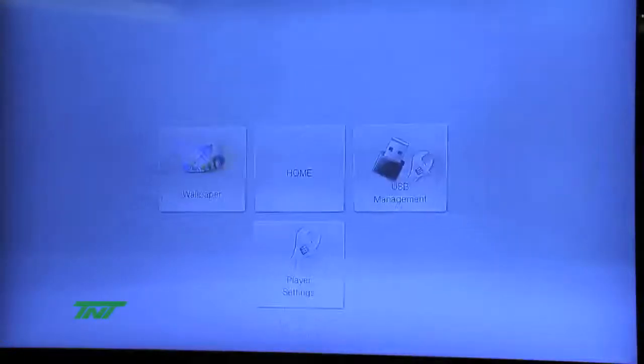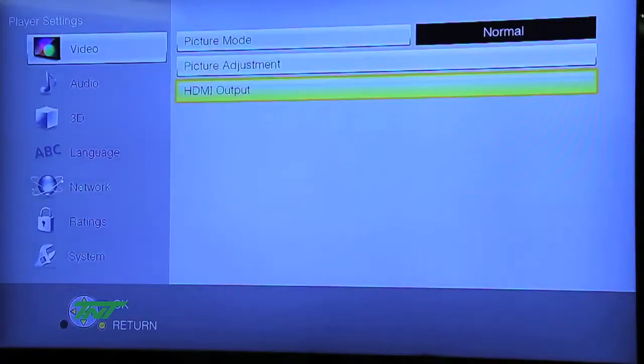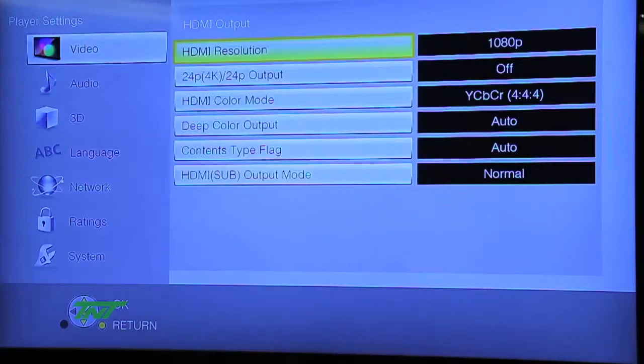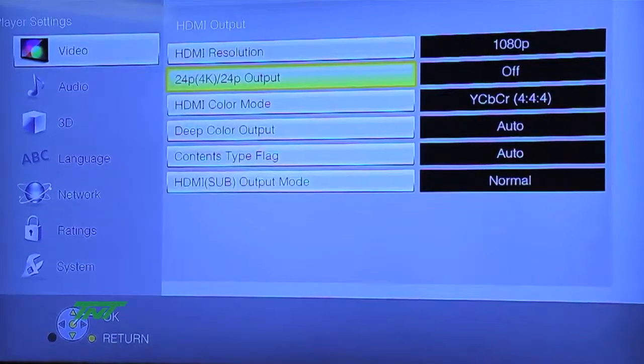We go to the home menu right now. I want to go to the home menu, show you the settings I have right now for this player. So you go to set up, player settings, and HDMI output. So for the long distance 150 meter HDBaseT extender, our max resolution is 1080p. So here you see I had set it at 1080p, and the 24p thing I'm turning off so I can make it 60p.